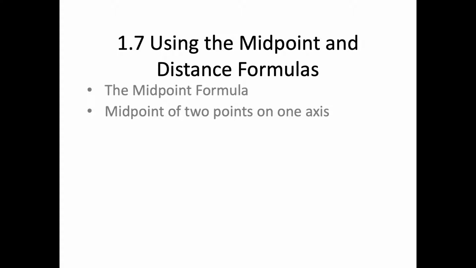But then we're going to just do finding the midpoint of 2 points on one axis. And we're going to do it, and you'll figure that out. And then we'll find it on 2 axes. And you'll figure out how to do it, and then you'll be able to derive the formula, and you won't have to memorize this long, crazy formula. You'll just know where it comes from.